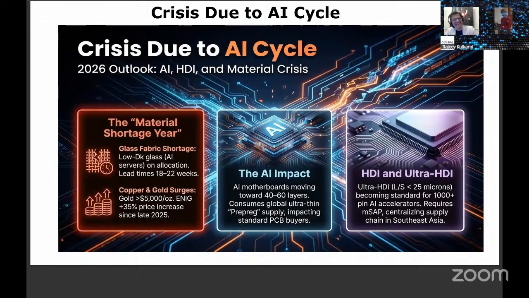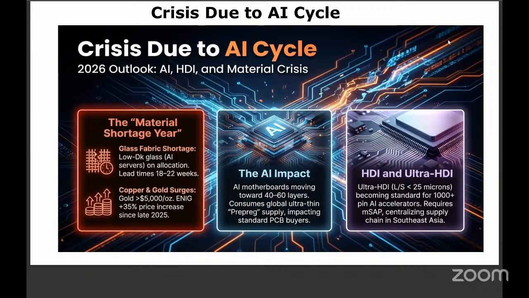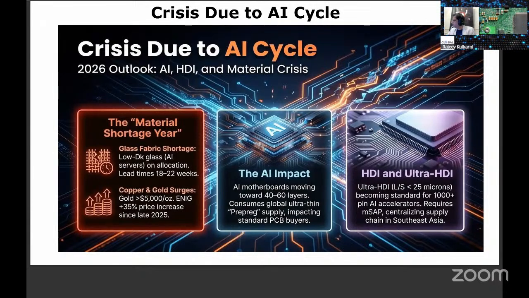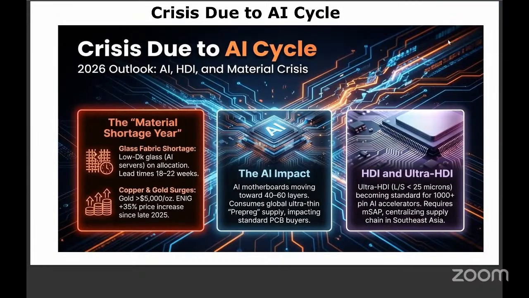The first set of slides was very critical, throwing away some sort of Clint Eastwood language. I redefined it, and I don't want to hurt anybody or scare anybody. But this is what it is. So, crisis due to the AI cycle. Almost 30% of the ultra high-tech design is happening on the AI backend only. All these big 5 companies are controlling it.